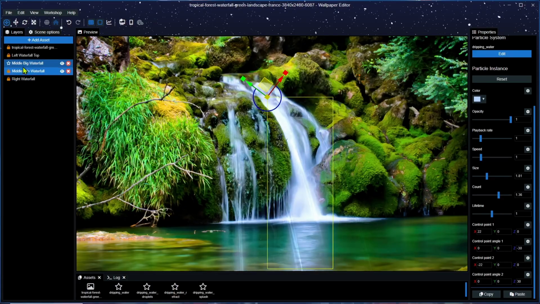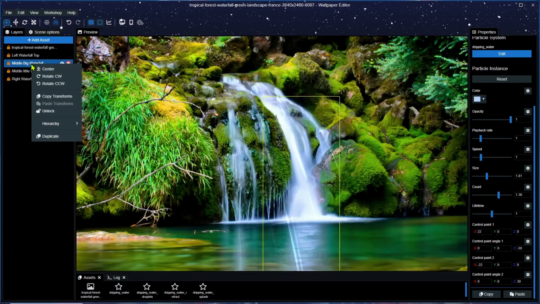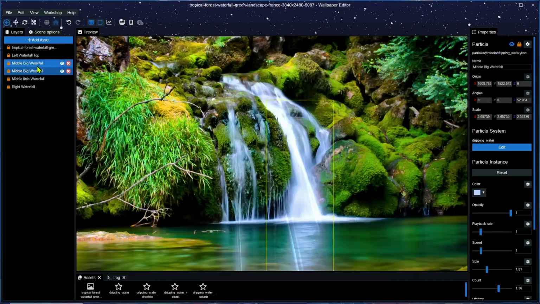So what we could do here, actually, guys, is let's make a duplicate and then call this one Waterfall 2, so we're not getting too confused here.